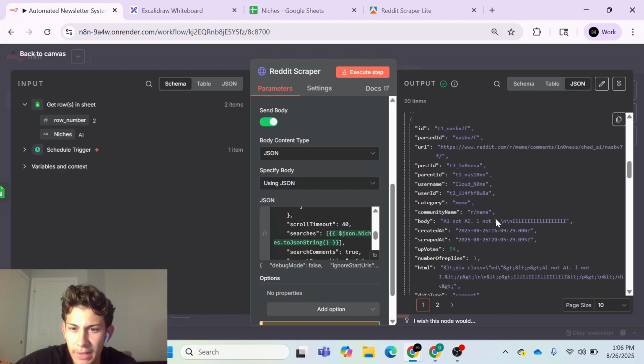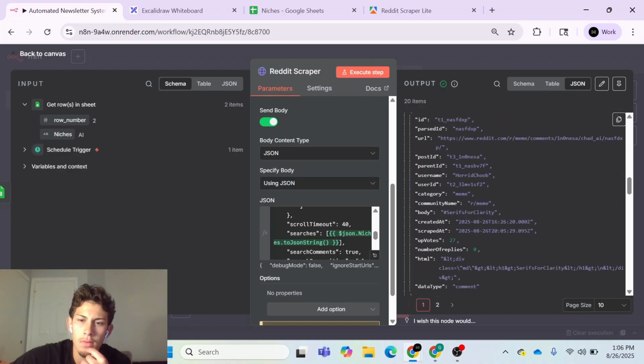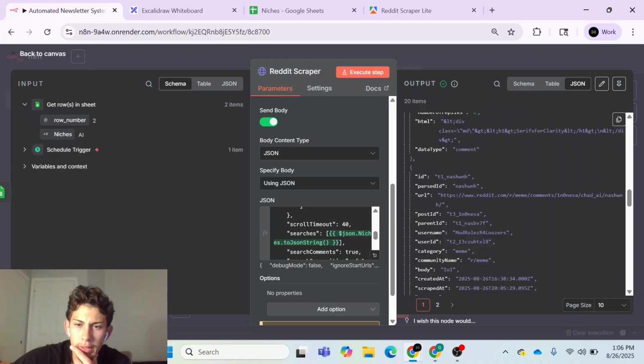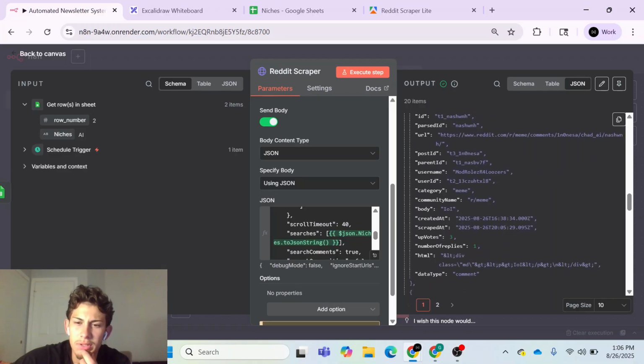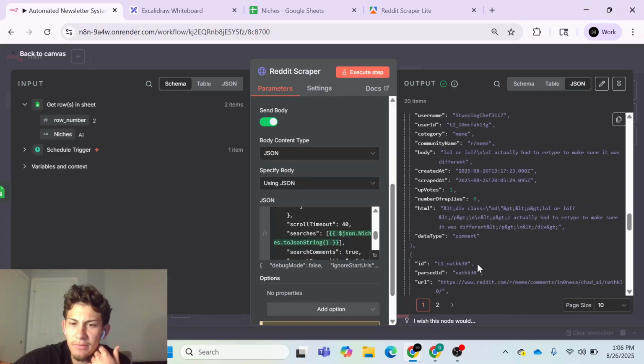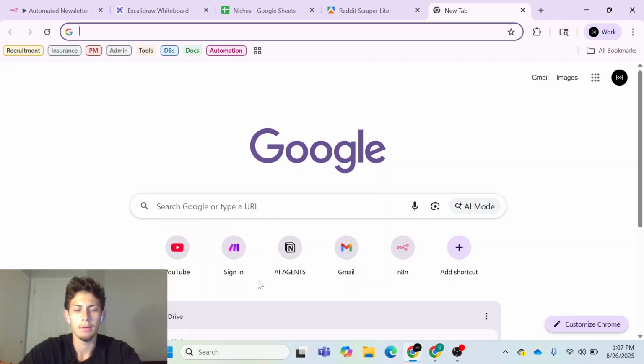Uh-oh, no, these are in memes. I wonder why all these are in memes. Right, community r/memes. I'm not really sure if we want a meme. We want to be kind of serious and informative. So let's look up what the differences are between hot, new, relevant, and what was the other one? Rising, I think that was the other one. But Reddit.